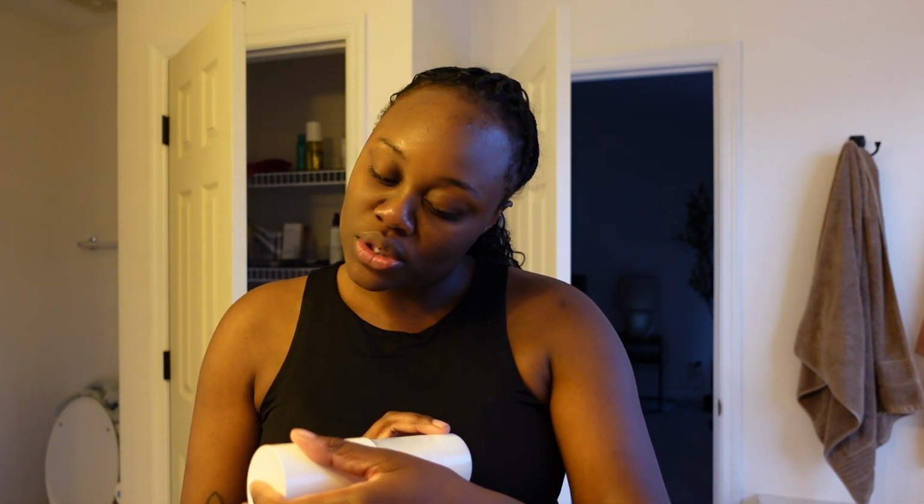And then I like to go in with the Laneige Cream Skin Serapeptide. I think that's how you say it. I love this collection. The way my skin has been so hydrated and just feeling so light, I'm obsessed. And because it's got peptides in it, it keeps my skin hydrated and plump. So good. So for my under eyes, L'Oreal Revitalift. It's got hyaluronic acid in it, so that's really good for hydration as well, I think.